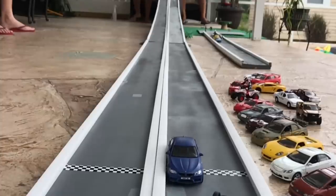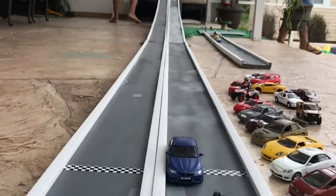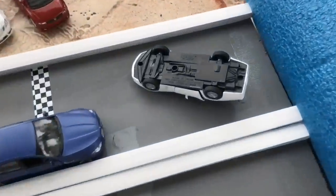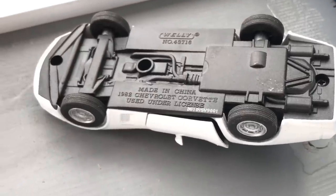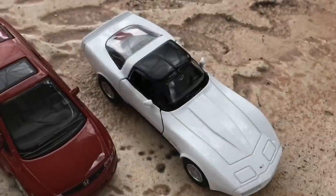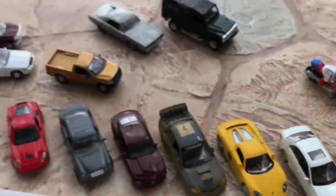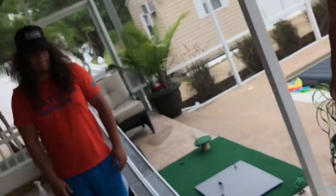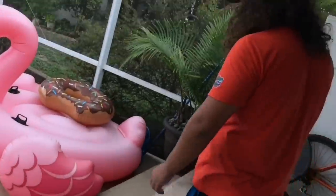Go. Corvette Rex jumped lanes, disqualified. Man, he was coming fast. Somebody call the paramedics. Fast race from the Corvette, possibly the fastest car out here today, eliminated, crashed. Sometimes you shouldn't pull it all the way back. Josh, on a scale of 1 to 10, how mad are you? Like a 12.